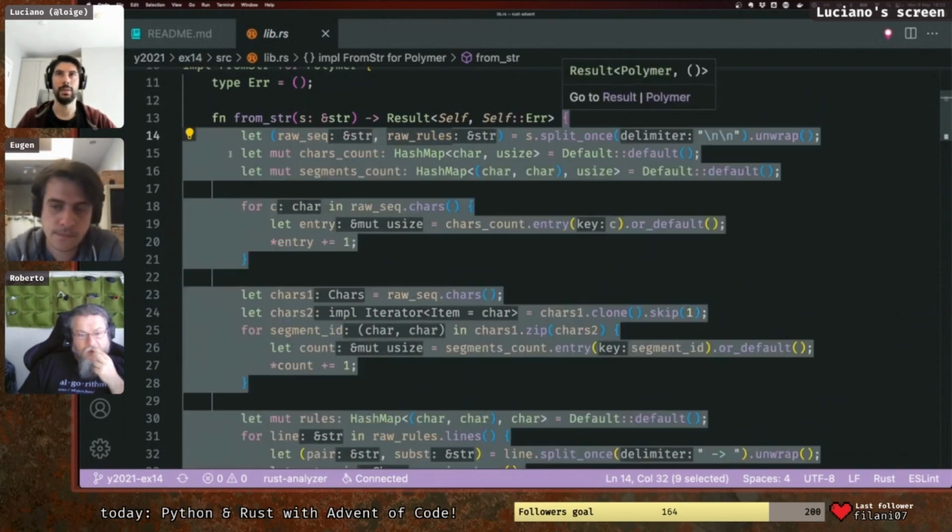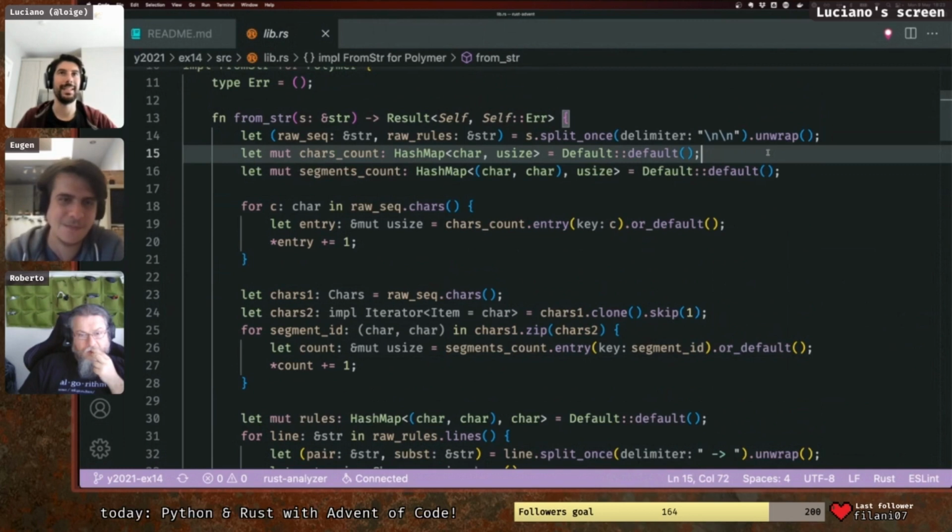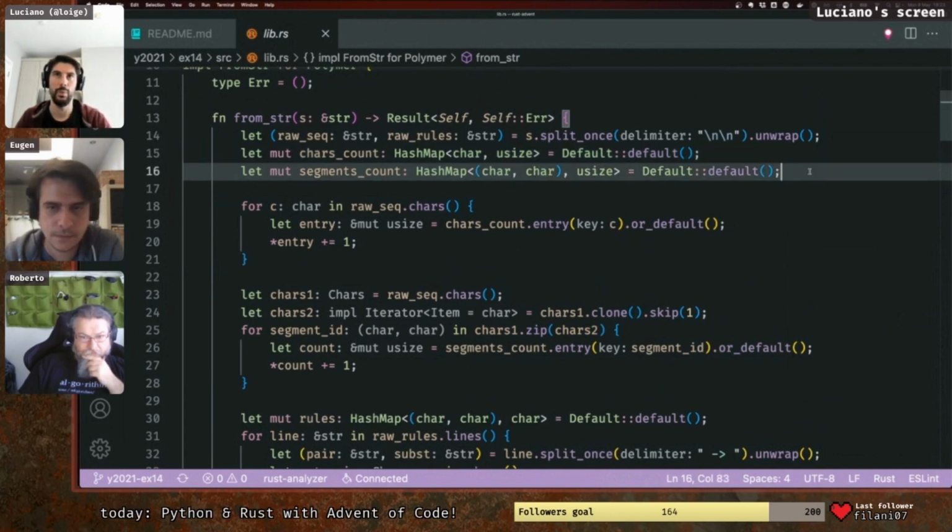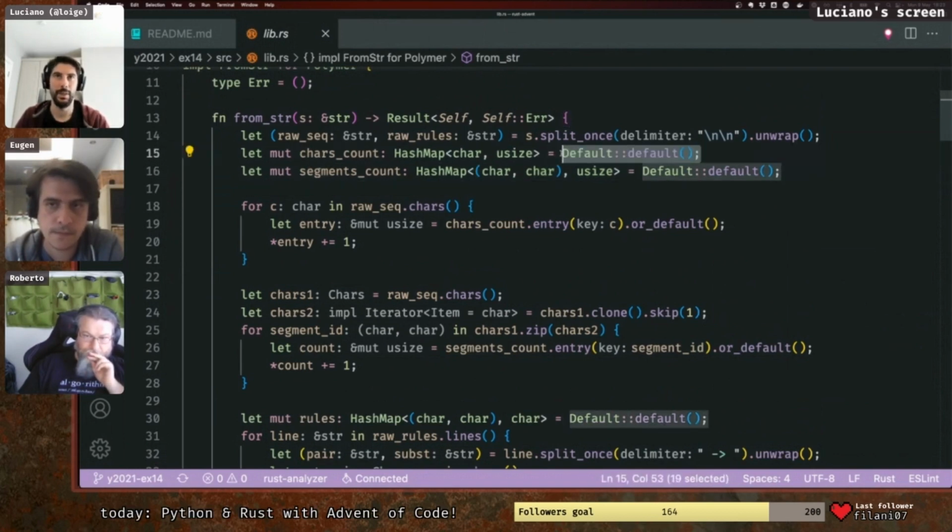Then we start allocating the chars count. So we initialize the empty HashMap for counting the characters, and similarly we do the empty HashMap for counting the segments. The cool thing is that because HashMap implements Default and both char and usize have default values, we can just use this thing, which kind of makes the initialization the same for both of them.